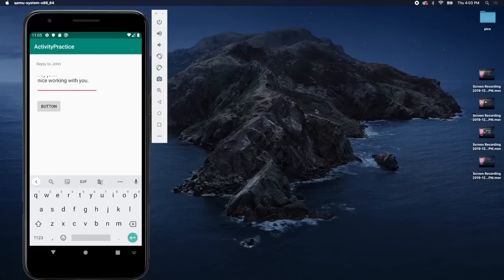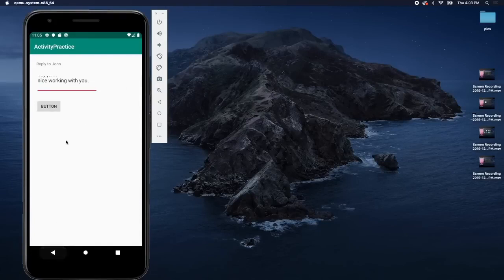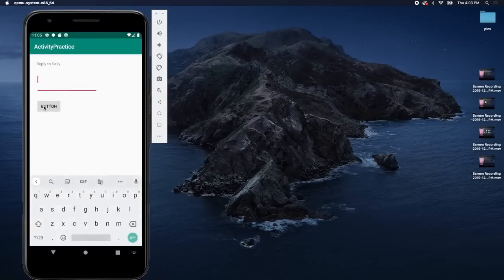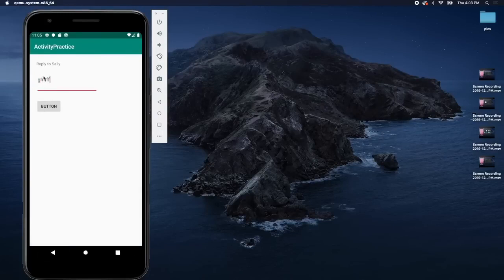So that is the basics of working with activities. The beautiful thing here though is that this ComposeMessageActivity will allow us to send a message to any of these people. I mean, in theory, it doesn't actually work right now, but you know, we could make this functionality work by programming this button right here, which would be very similar to how you would do it with clicking these buttons. You would just create a method for the onClick event and so forth.